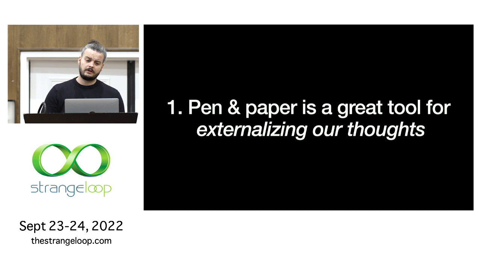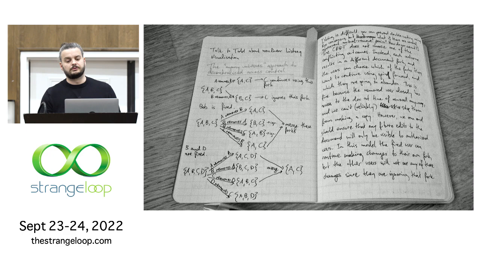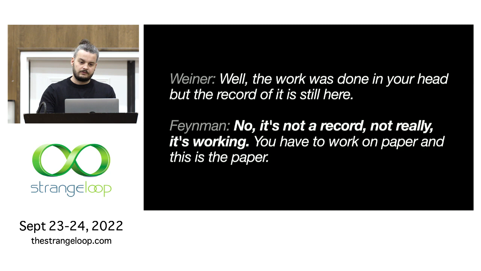So first of all, pen and paper is a great tool for externalizing our thoughts. When we think about things, we often do so alongside external material. We often create models of the real world and manipulate them through the paper. Pen and paper makes it possible to sketch at the speed of thought, and through that becomes a partner in thinking. Feynman states this clearly in this interview. His notebooks are not a record of his work. They are the work. And this is how people working in multiple fields already think and communicate with and through paper. They work with external representations of their thoughts.